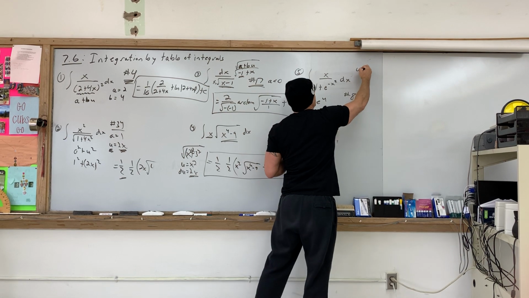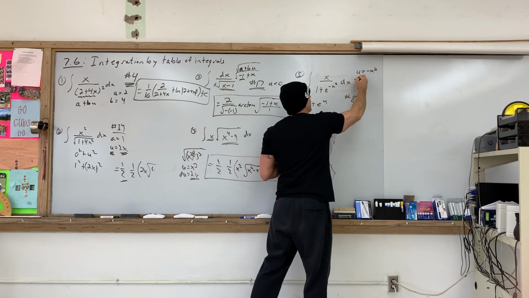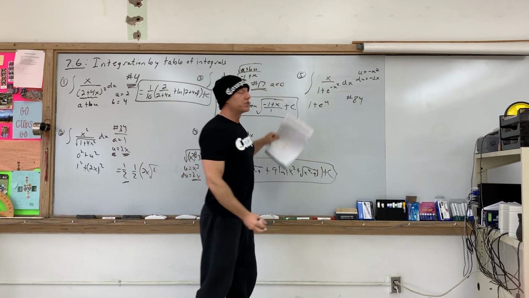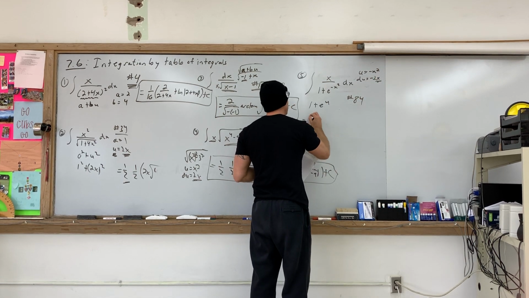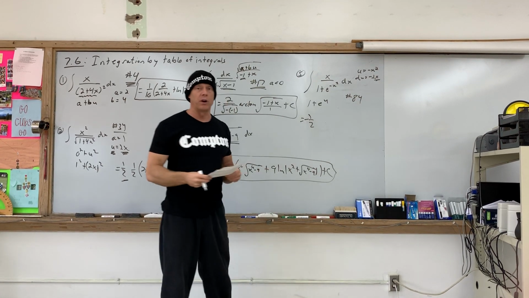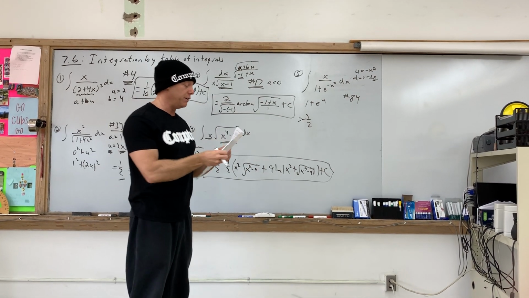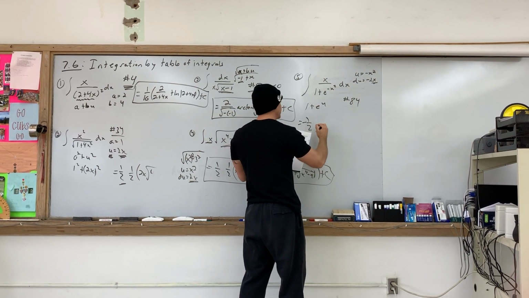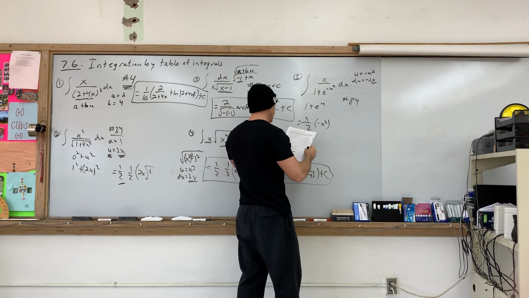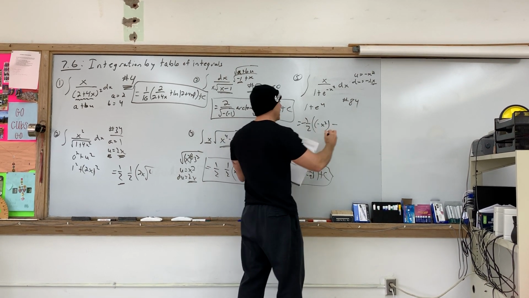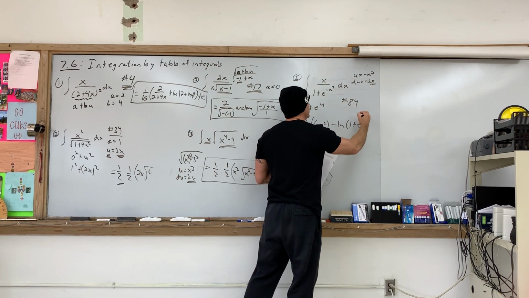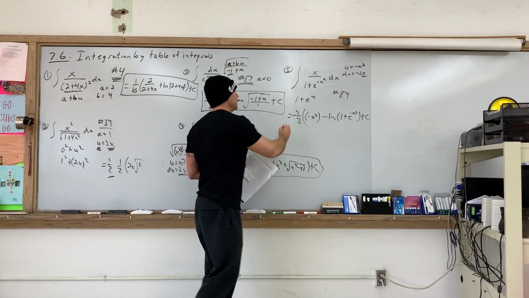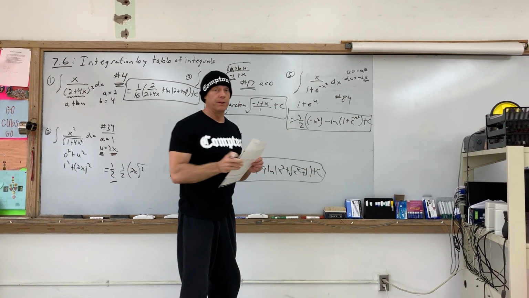So I'm going to use number 84 in this. But the key is if u is negative x squared, that means du is negative 2x. That's why that x is up top. So I have my x, I'm missing a negative 2. So I just need a negative 1/2 in front. And now I'm going to do number 84. Well, number 84 is u, which we already said u is negative x squared. And then it's minus ln of 1 plus e to the u plus c. And then this is what your final answer will be for that one.